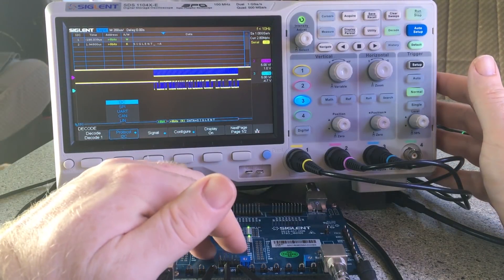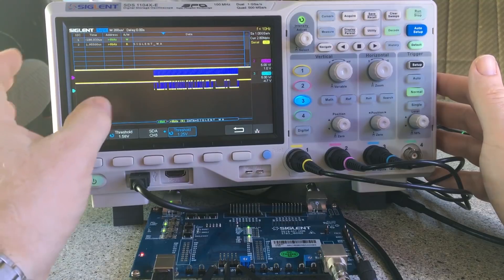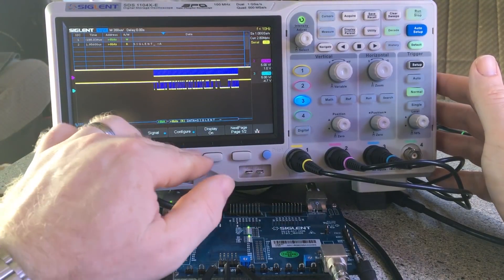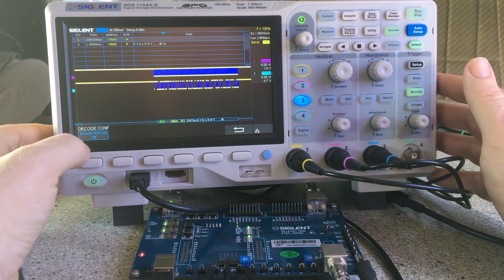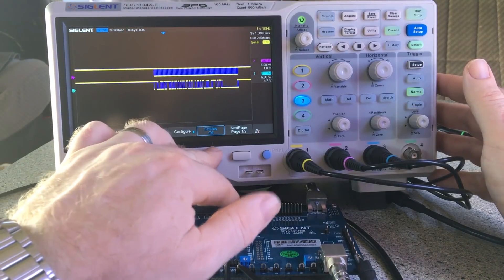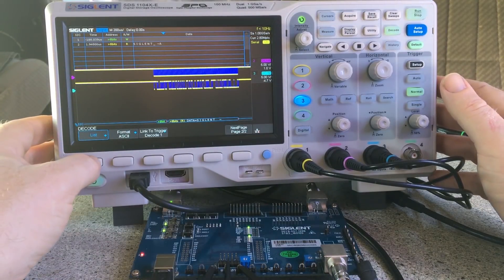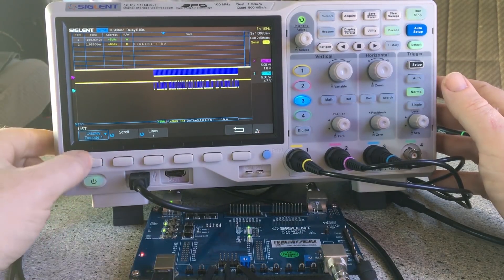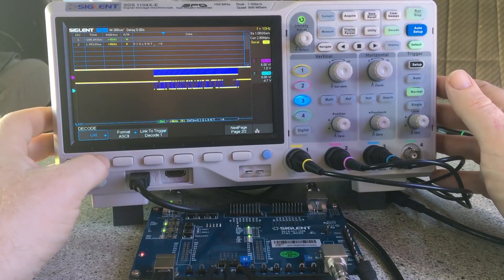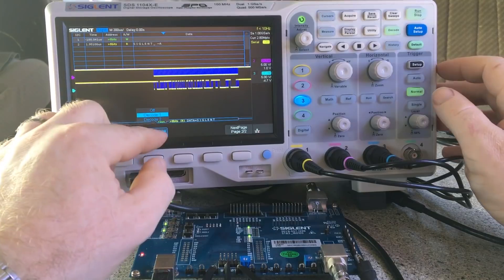This board outputs I think all of those protocols, so I can probably test all of them. You've also got the channel settings and threshold limits for clock and data in this case, read/write bit on and off if you're using that, and the list feature display. I like to have the list feature running. You've got two decode options so you can set each one up for different features and choose which one to display.